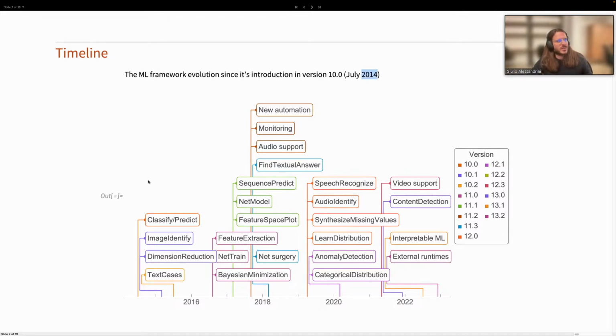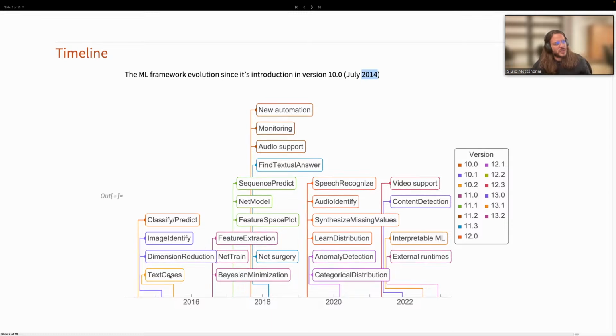We started adding classical machine learning capabilities with the Classify and Predict functions, which we're going to see in more detail today. Then we moved to neural networks with the Image Identify project, one of the early microsites where you could identify your images, and then this was folded into the language.